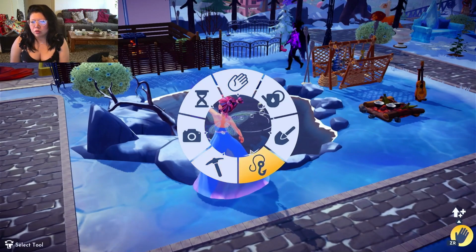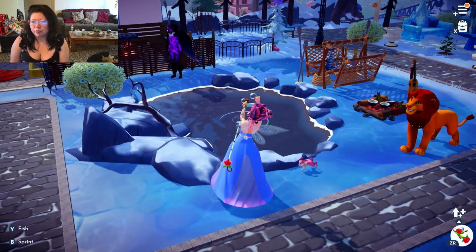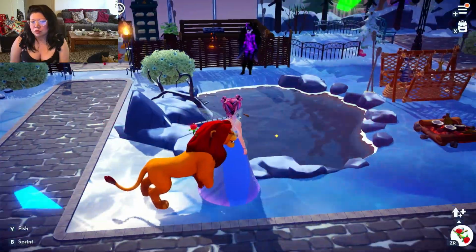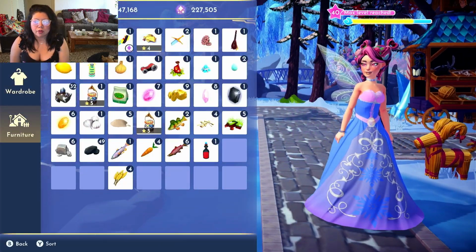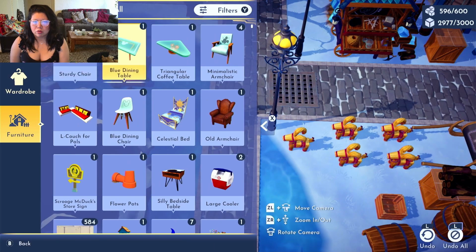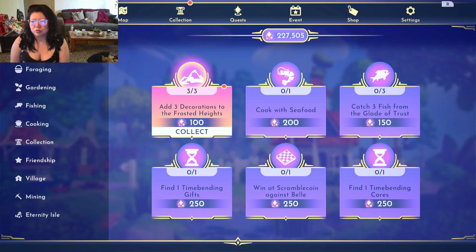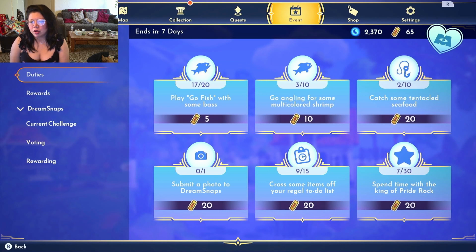Regular bubble. Come on, sea bass. These freaking salmon. Add 3 items. Oh my god, that was barely 9.